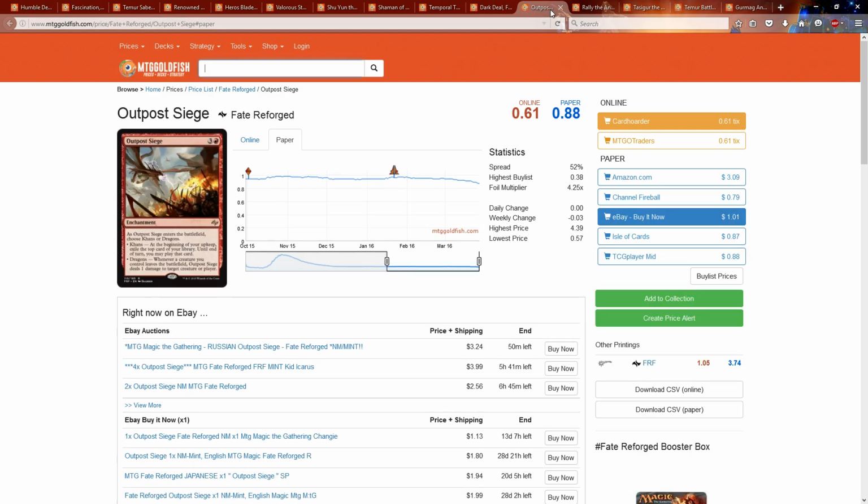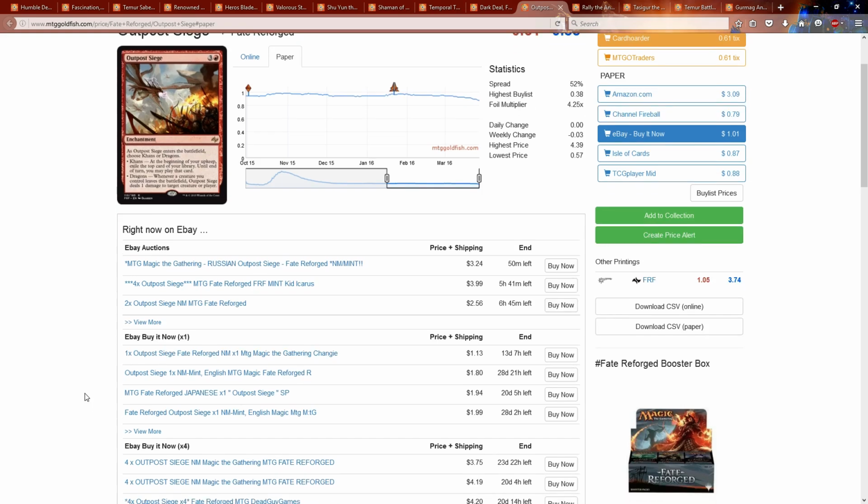Next is Outpost Siege. Outpost Siege has seen play in Modern before. I think Jun likes this every now and again. Scred likes this every now and again. It's an enchantment, so it's harder to kill. It survives things like Abrupt Decay. This is a control card. Once you name the card, you get an extra card per turn.